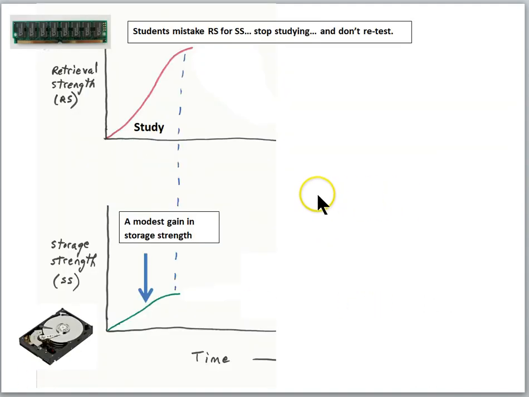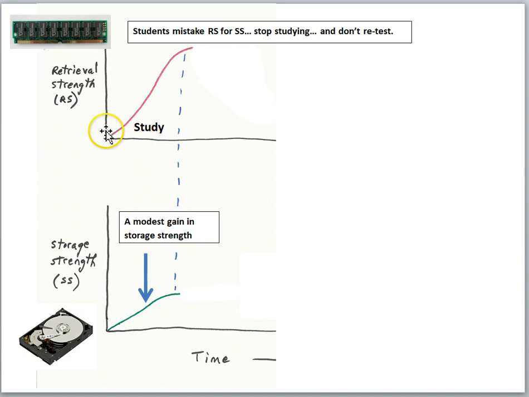It's now time to put it all together and follow the time course of changes in retrieval strength and storage strength as students engage in studying. So here, notice we have retrieval strength up on top with time and storage strength on the bottom with time. And so a student is going to be engaging in a study session. And you'll recall the retrieval strength is more closely associated with the working memory system, the short-term memory system, storage strength with the long-term cortical memory system.